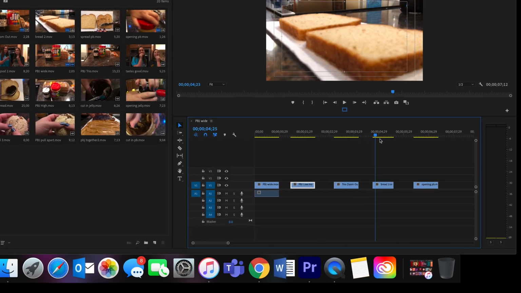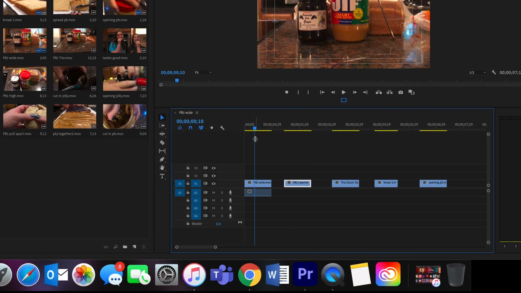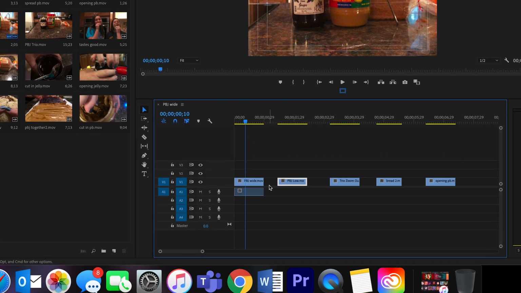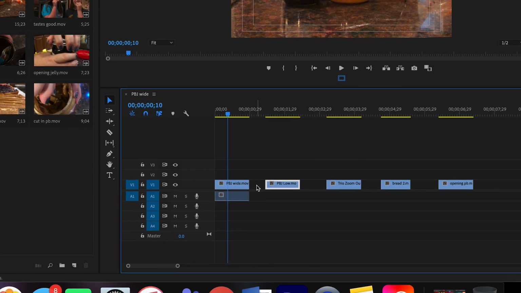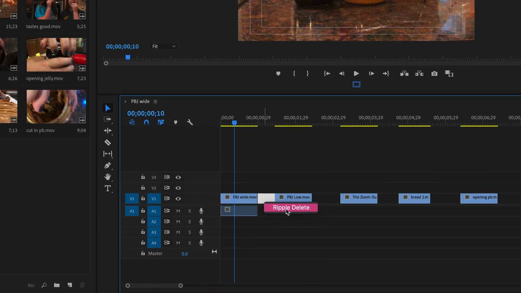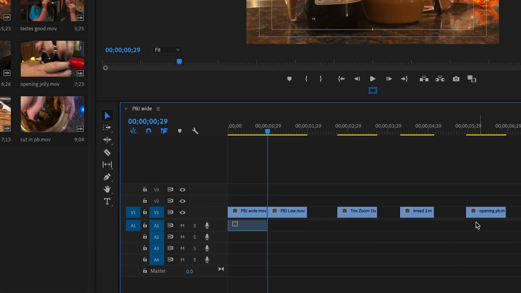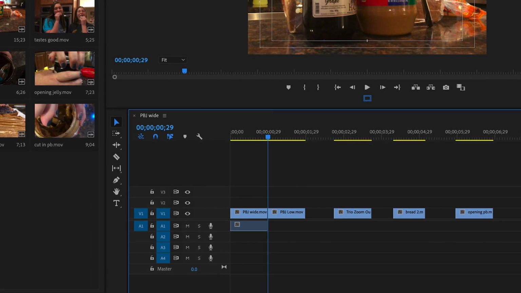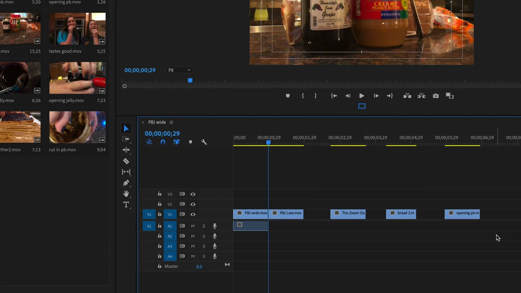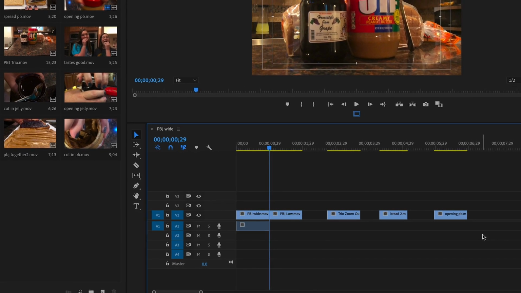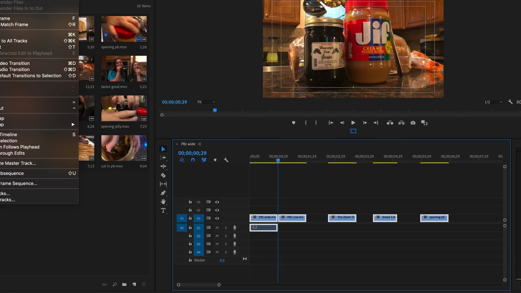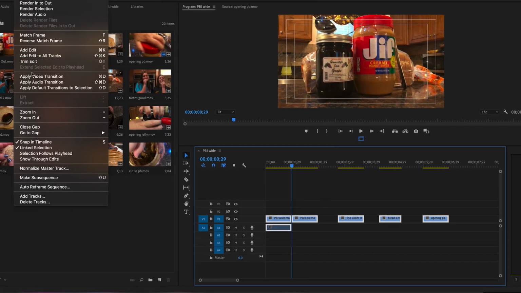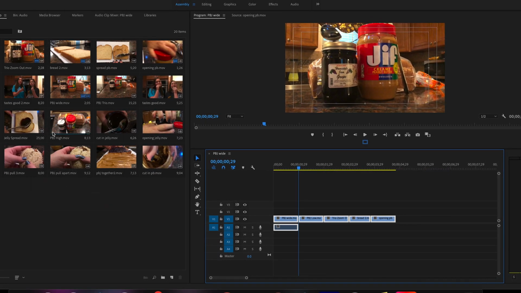Sometimes people use black space, and it's okay to have some blank space. Sometimes you don't want the blank space. If you don't want the blank space, you right-click in the blank space and use Ripple Delete. Let's say you have multiple blank spaces and you want to get rid of all of them in your video clip. You can press Command A to select your entire sequence, and then come up to Sequence and choose Close Gap, and it'll close all the gaps for you. Now let's go back and move some of these things back out again.